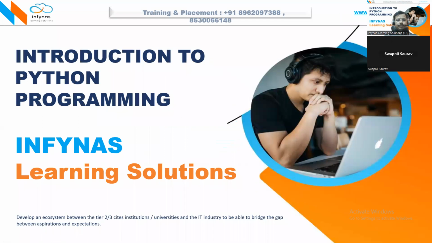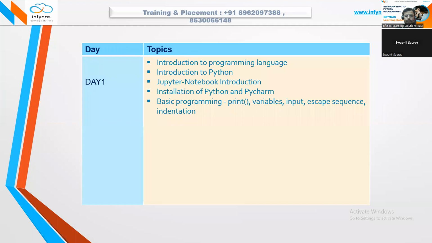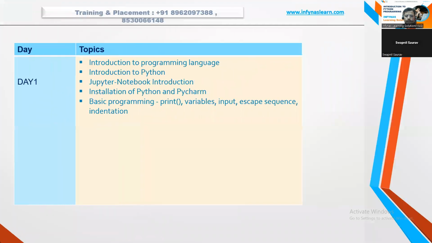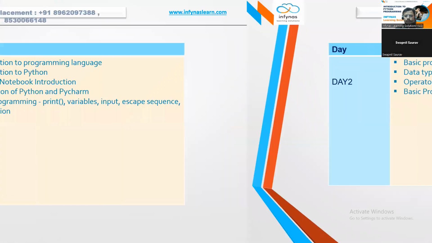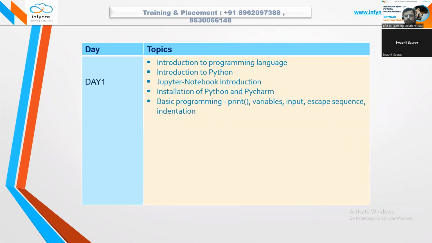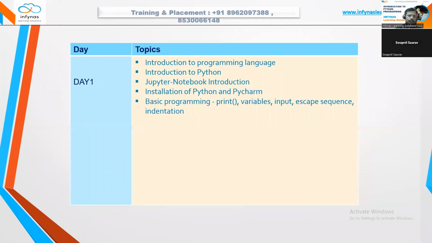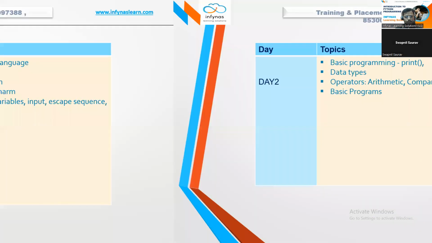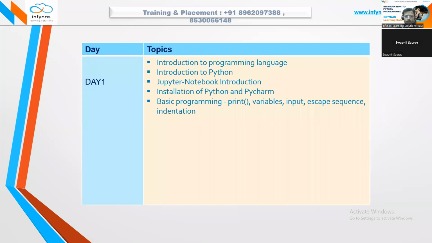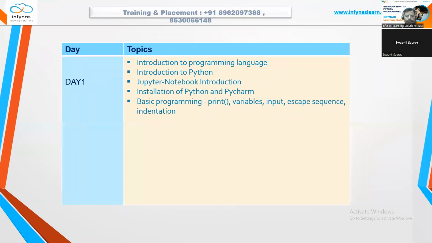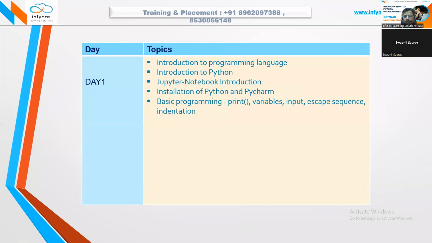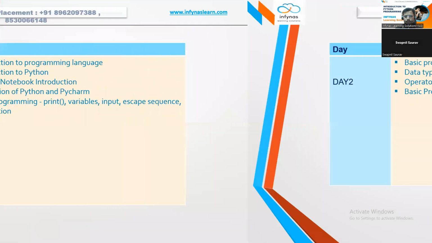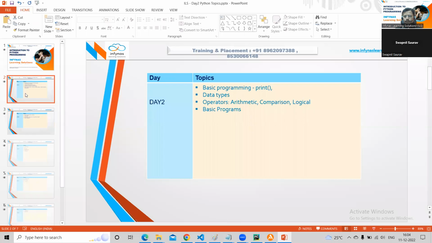Yes. Okay, perfect. So we'll begin. Quickly revise what we did. As Sujal said, yesterday we spoke about programming language. What is the purpose of programming language? We spoke about Python. We looked at how to install PyCharm and Python. We did basic programming. We started doing programming. So today we'll continue from where we left.